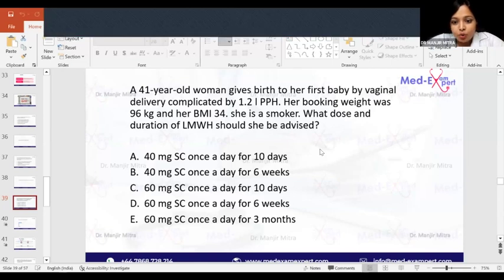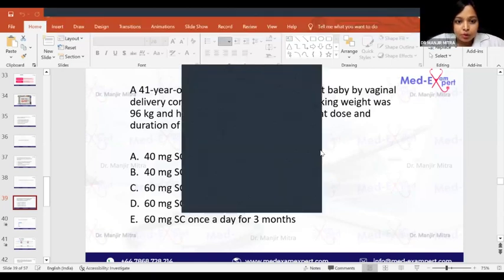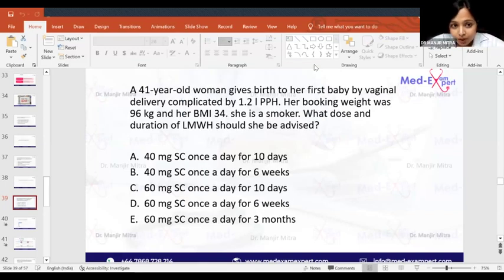All right. So just let me have a look. Okay. Whoever were rooting for C, I think one of the factors somewhere down the line in the question you have missed out. So just to make you more vigilant about it, whenever you get such questions, read every line very thoroughly. Just break up your question in small, small segments, the age, the parity, everything, so that you don't miss anything. All right. Okay. So we are done with that.